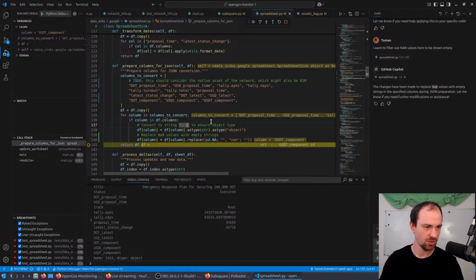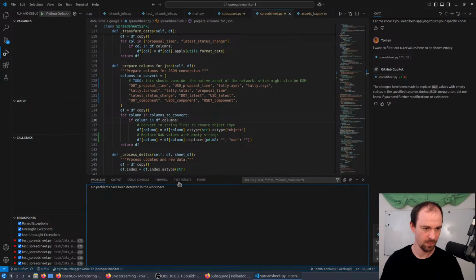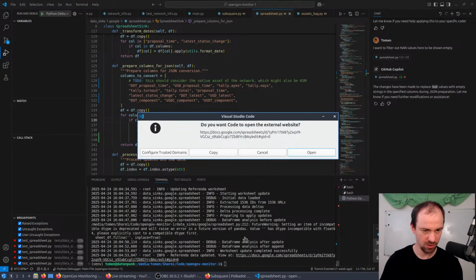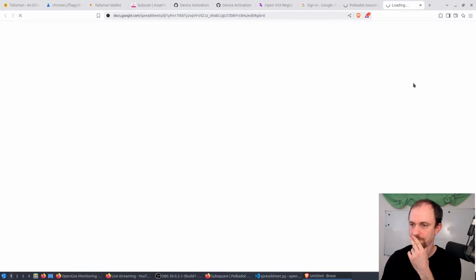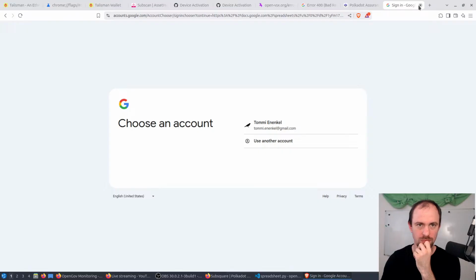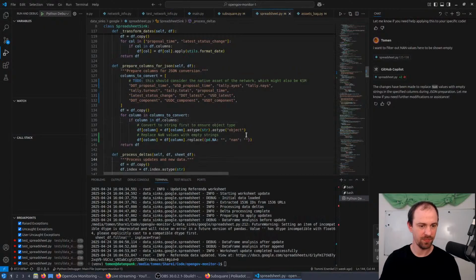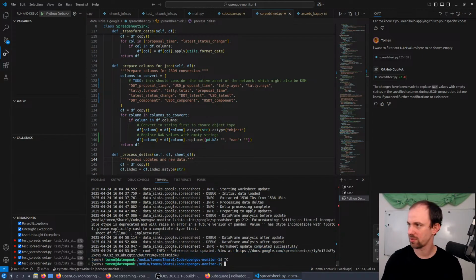Okay, so if we let this run now, then we should be able to check the output in the right place. Let me use this link in my other browser. Nope, this is the wrong thing.